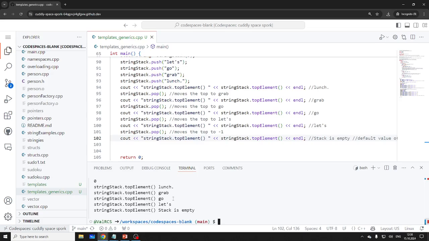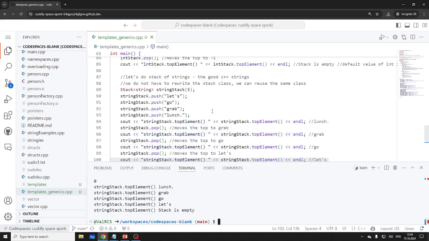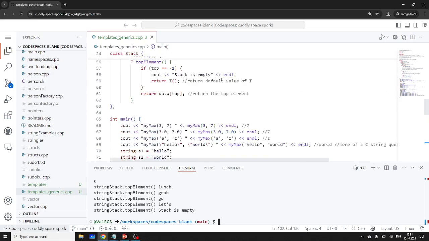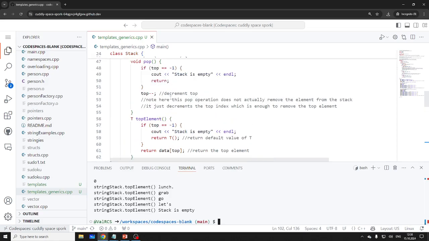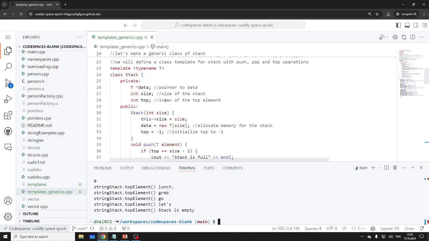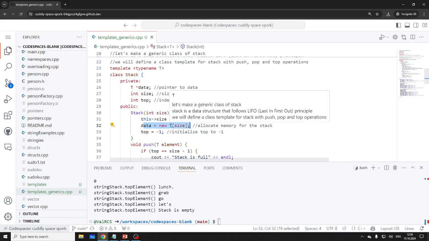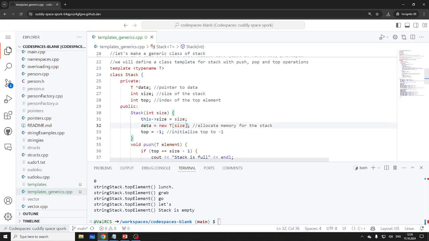So stack, of course, is often used. So now you have a generic data structure, stack. And you go, well, here it doesn't really matter. This is really completely generic. There are no real limitations here, right? Because in this particular operation, it's defined for pretty much any data type, right? So we allocate the memory, right?